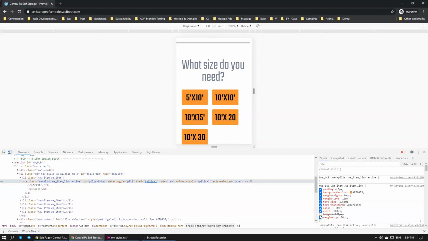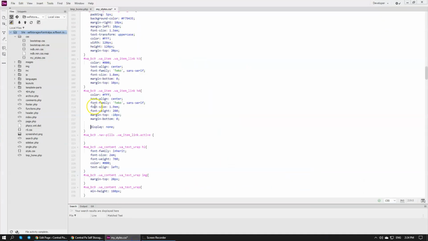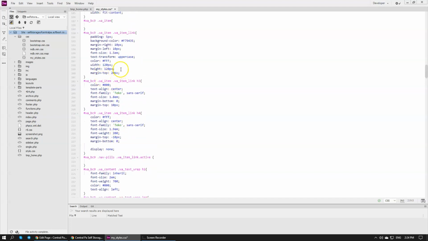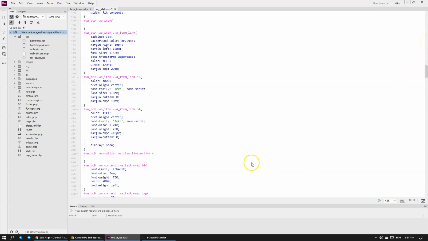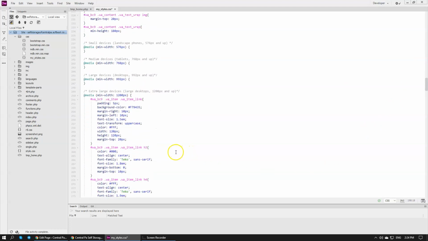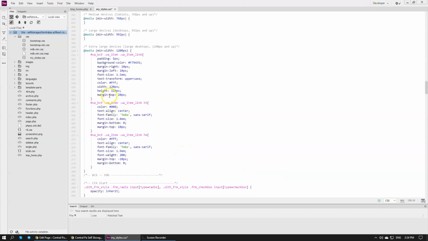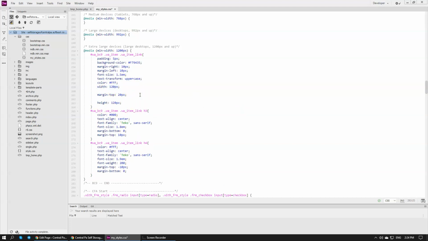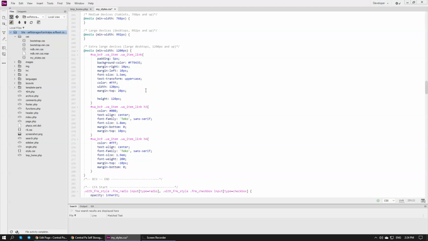So I'm going to get rid of the height property, and the width I'm going to keep. So the height property over here is not going to be present. Let's go back to our desktop version, and I know that the height was erased, so I'm going to add it on a different line over here. You'll see why I do that in a moment.